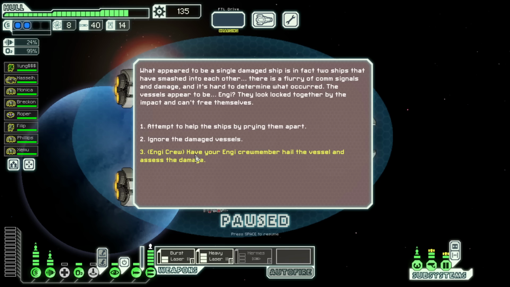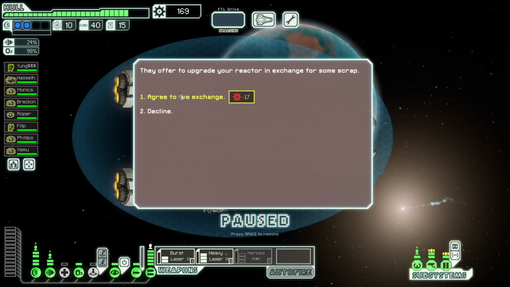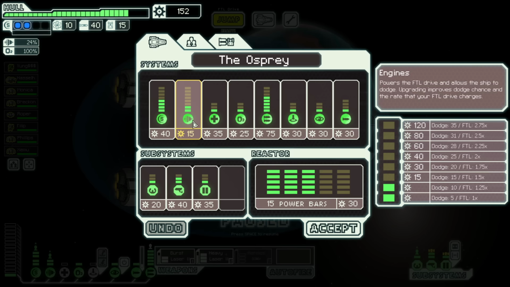Okay. Use the NG crew member. Any kind of blue text is always good. We have a very varied crew. Do we have one of each race? I'm not sure. Sorry about the specialty. Offer to upgrade your reactor in exchange for this is a good deal. Yes, we'll take it. Good. We have more power. I think that's good. Might honestly just put a little bit more on, or maybe shields will be next. Now that we have cloaking, we could just go straight for shields.